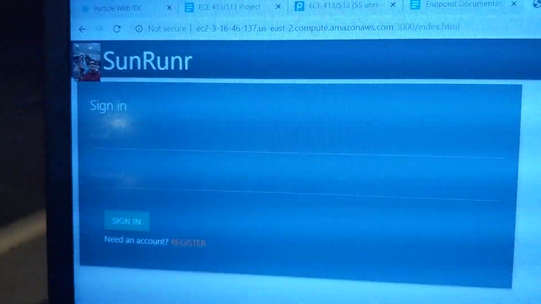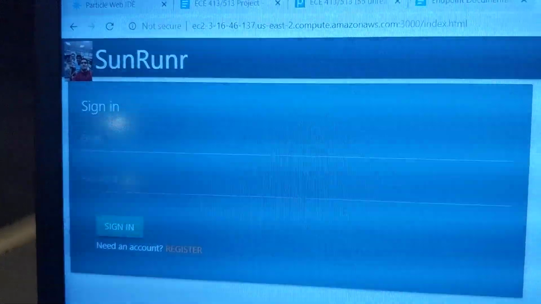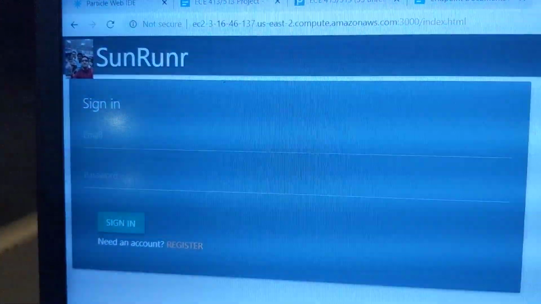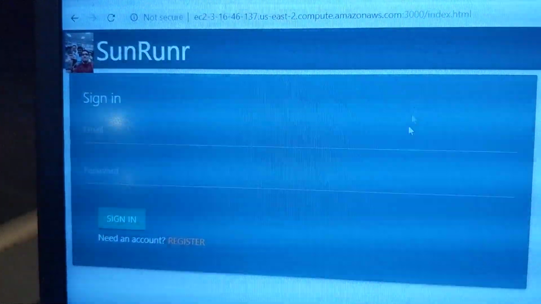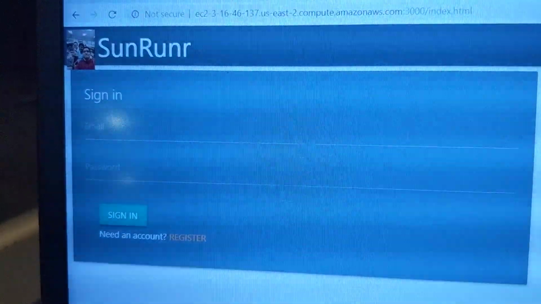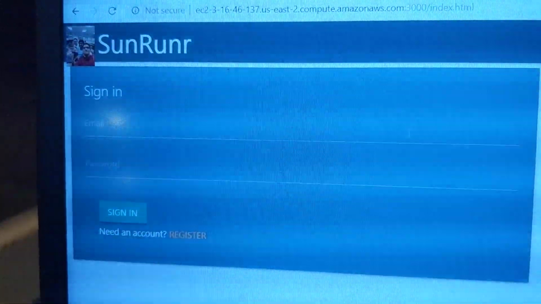The reason I'm doing that is because all three of us are currently only using one Photon device, and my program is not going to let other users register the same Photon device with the same device ID, because we're only restricting one user to one single device ID until they delete it from their account.